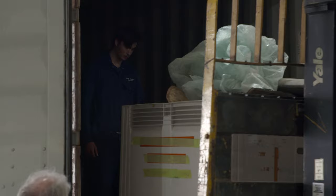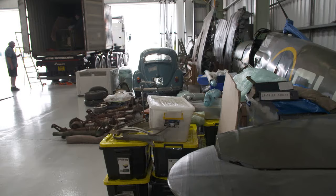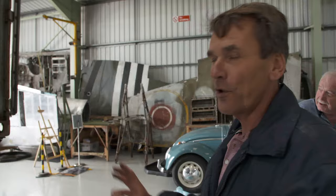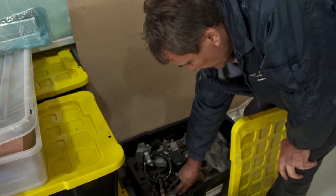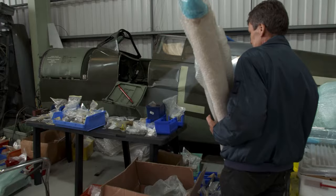Today's arrival is an entire container of parts that he's bought from Australia, with very little idea of what he's actually getting. This is not the first time that I've had a container load of stuff that I've never seen and paid a lot of money for, but I have to do it. It's a $100,000 lucky dip. It's nearly always paid. I nearly said always there. That's not quite the case. We've had one or two disappointments along the way, but it's been a net gain, so it's always been worth it.